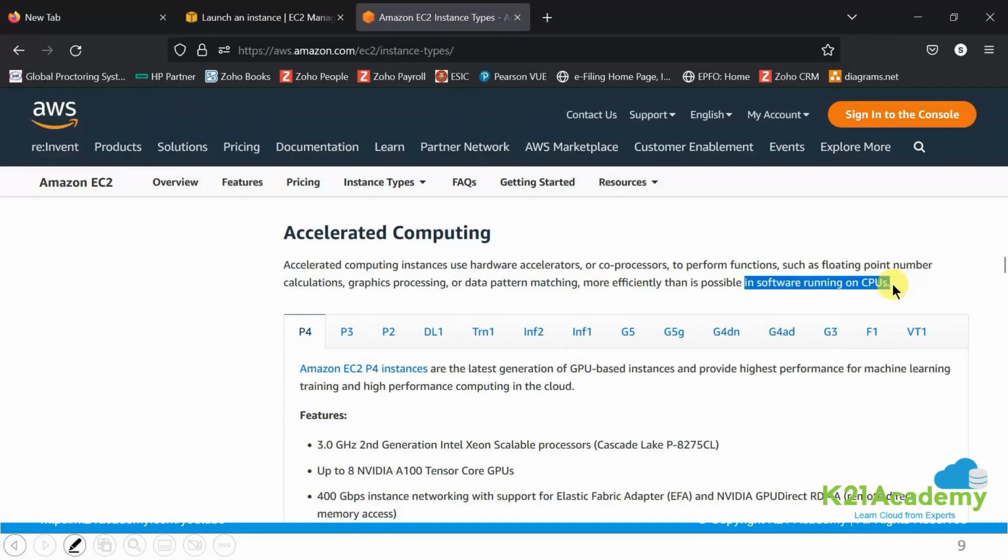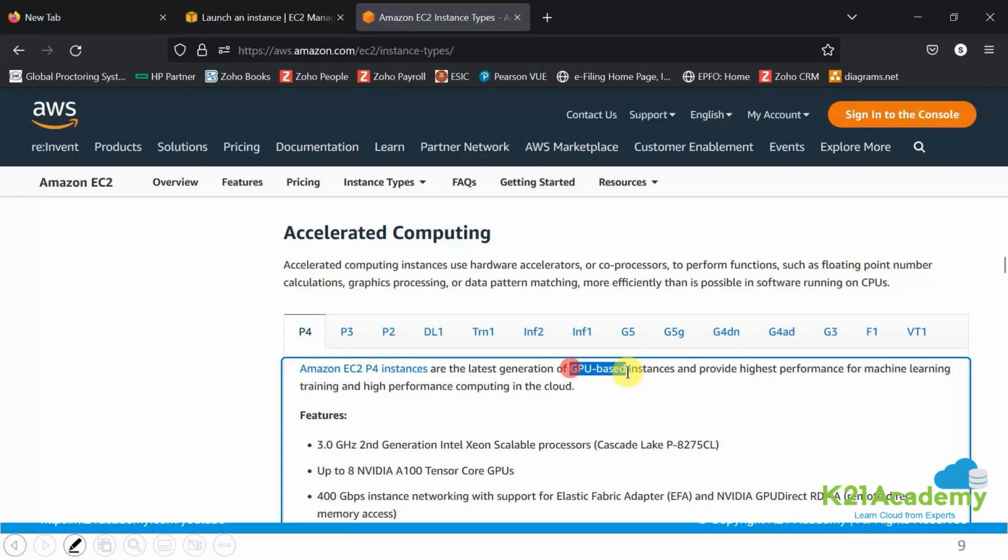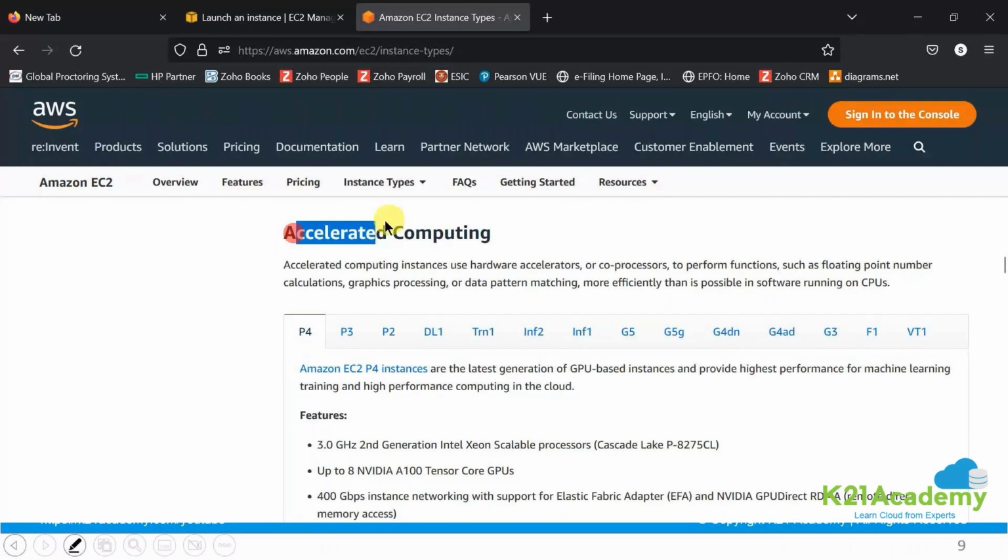So it is basically the GPU based instances, graphical processing unit. If you need NVIDIA, then this is the accelerated computing family, which can be a handy case for you. So the P, D, and G families basically fall under this category.